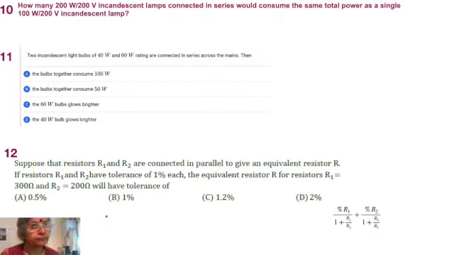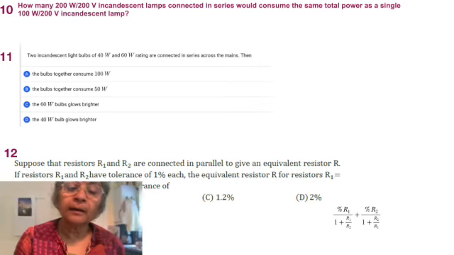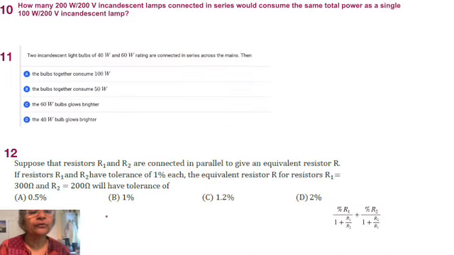Okay, problem number 10. Here we come to resistors with their application in lamps. The very important point to remember here is that the brightness and the voltage share, everything, happen with respect to the resistive content in the lamps, expressed as a ratio. Now, a 200 watt, 200 volt incandescent lamp is essentially talking about voltage squared divided by power as the resistive content. That is the material content of the lamp. So that's equal to 200 squared by 200, which is 200 ohms.